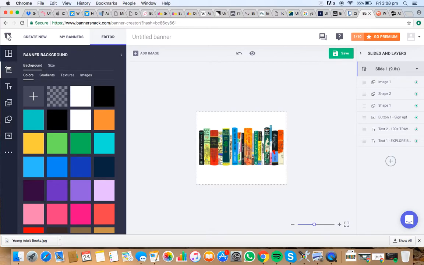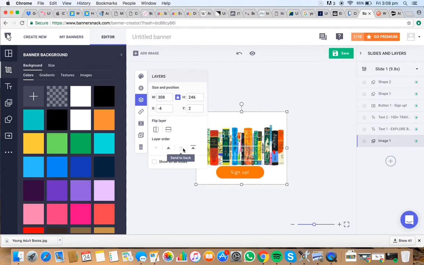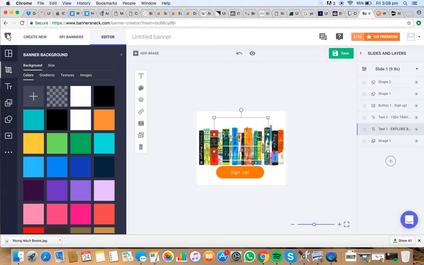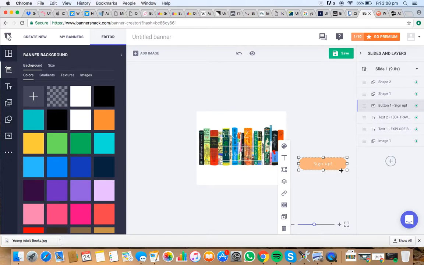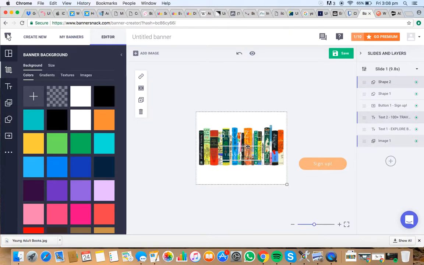Then, because that's covered up my text, you'd go to layers and go center back, and then you would have all your formatting on top of here. So I know that because there's a very large button here, I would move this out the way to start with, because obviously I know a banner campaign must have a call to action in order to draw the user's attention and click through to the site.